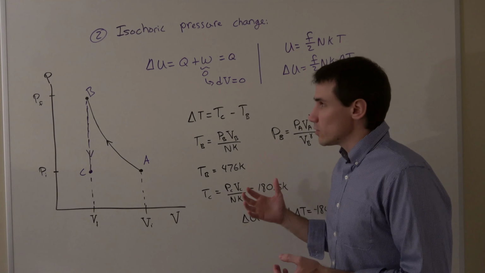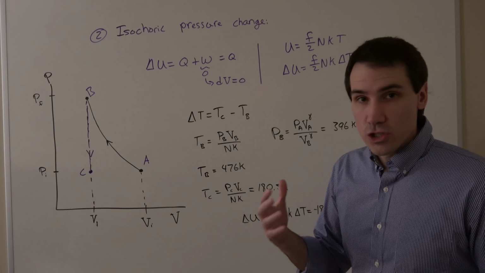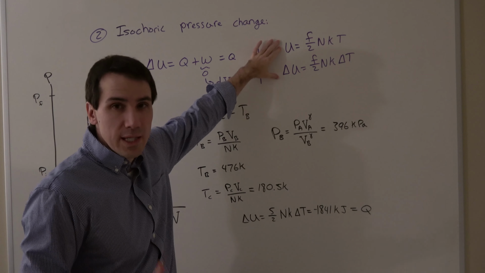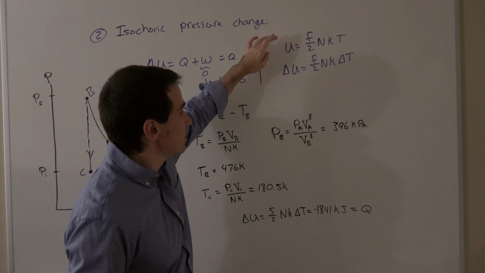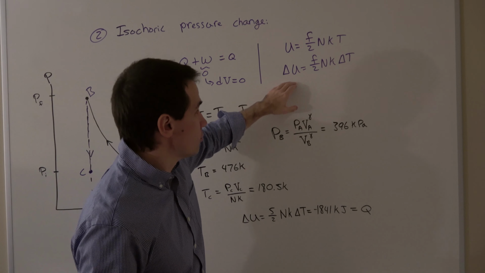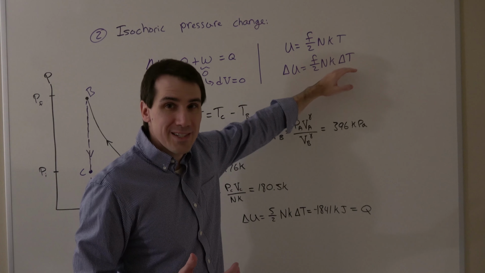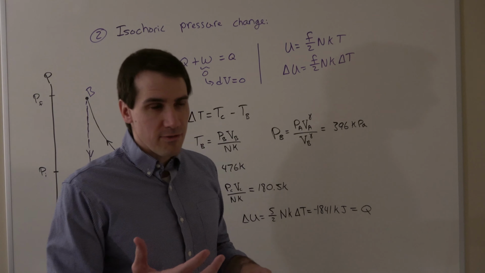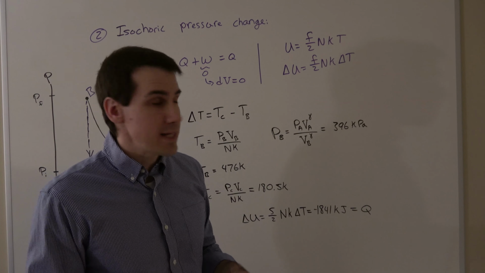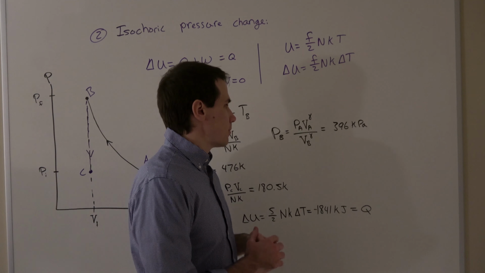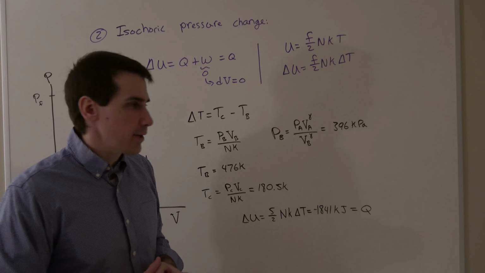So what we're going to try to do is figure out how much our energy changed in this process. To do that, we're going to use the equipartition theorem, which relates the energy of the gas to the temperature, and therefore the change in energy of the gas to the change in temperature, because nothing else in this equation is a variable that can really change with this gas. N is just the number of particles. We're not changing that, and we're not changing the number of degrees of freedom in our gas.